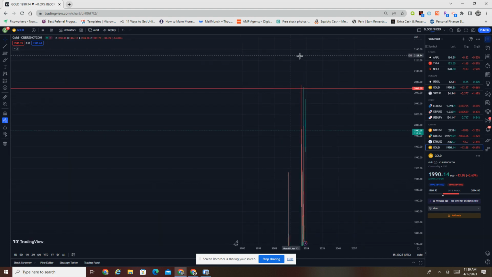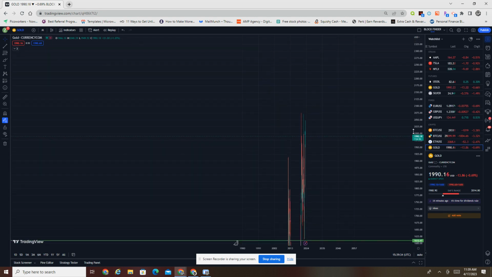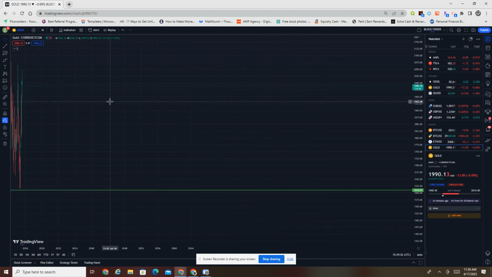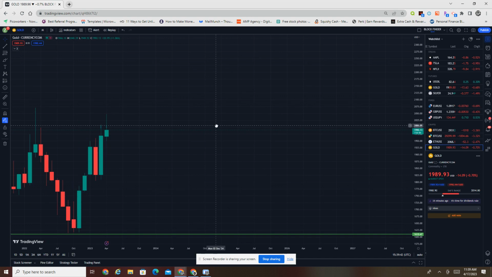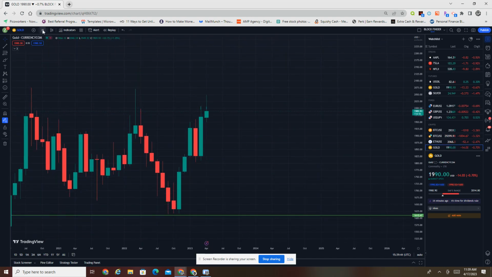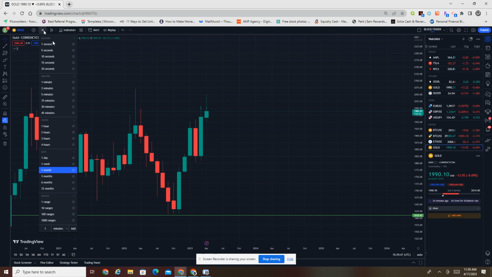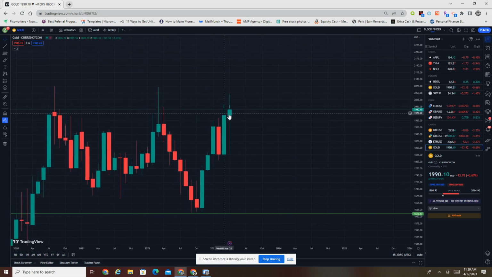Now, for those of you who do not know anything about time frames, as you can see here, I have set my time frame to M, in other words, 1 month. What that means is that each candle represents a month. Currently we're in this month. This is the current candle with 11 days and 6 hours to go. Price is currently at $1,990.22, and falling.